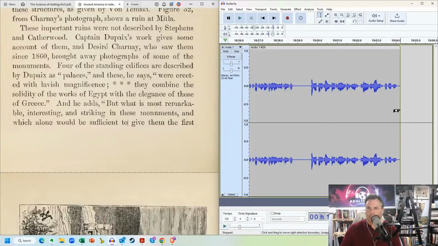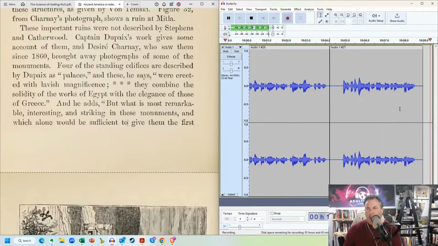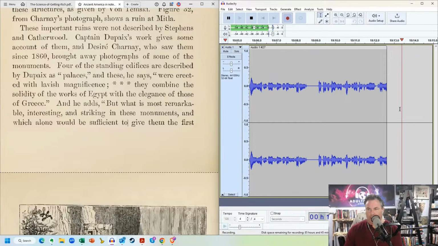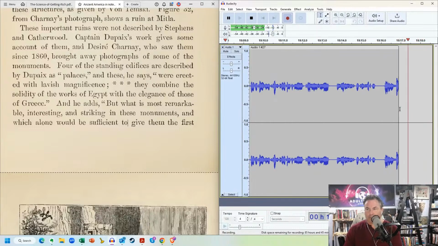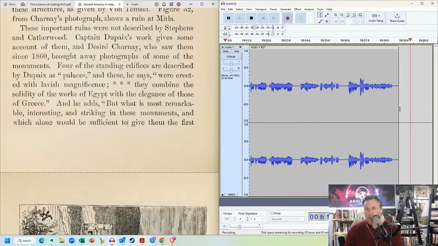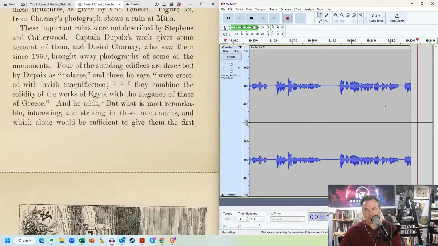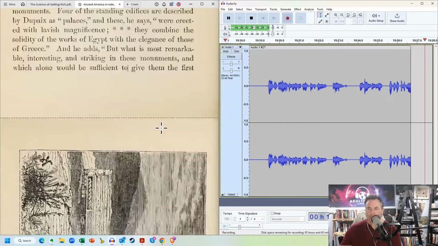here we go. These important ruins were not described by Stevens and Catherwood. Captain Dupaix's work gives some account of them, and Désiré Charnay, who saw them since 1860, brought away photographs of some of the monuments. Four of the standing edifices are described by Dupaix as palaces, and these, he says, were erected with lavish magnificence.